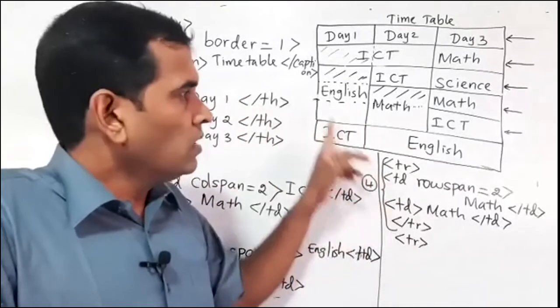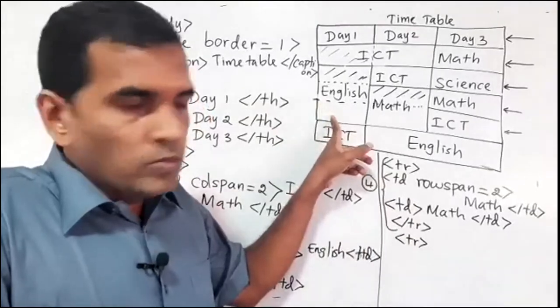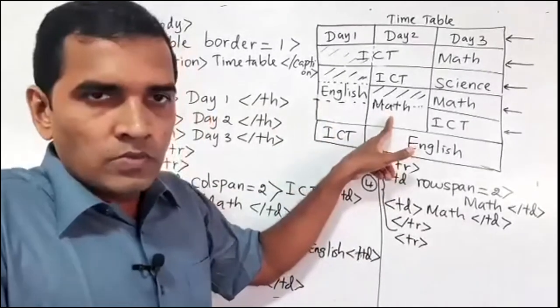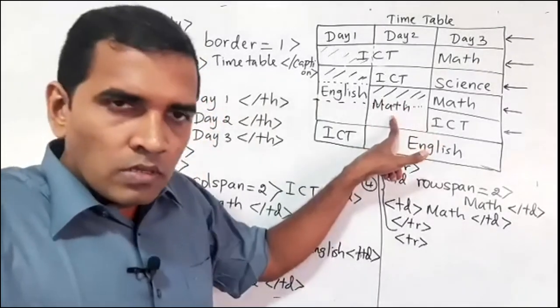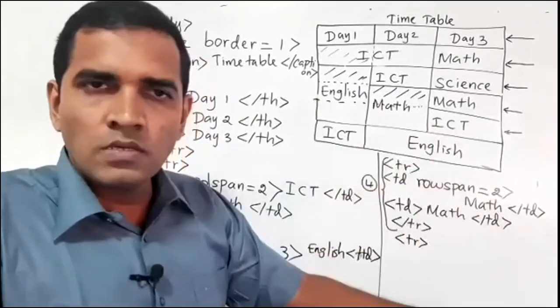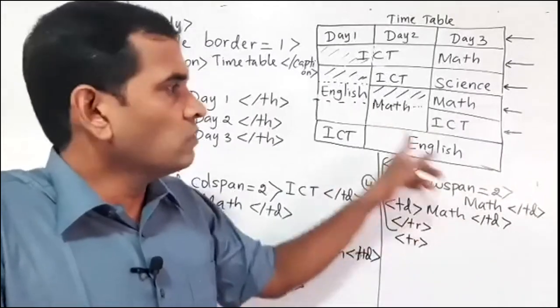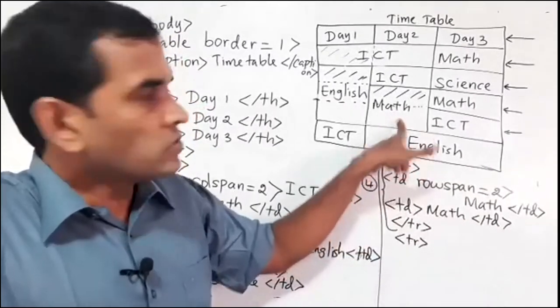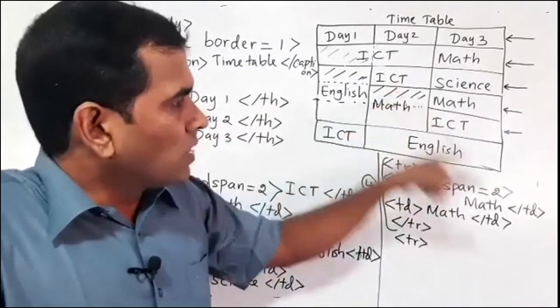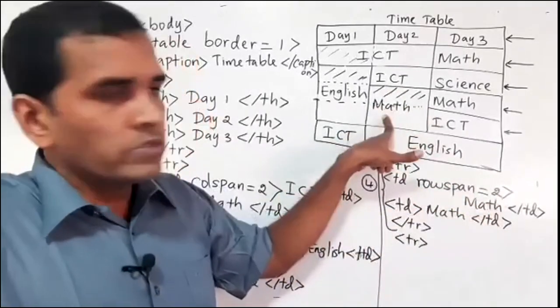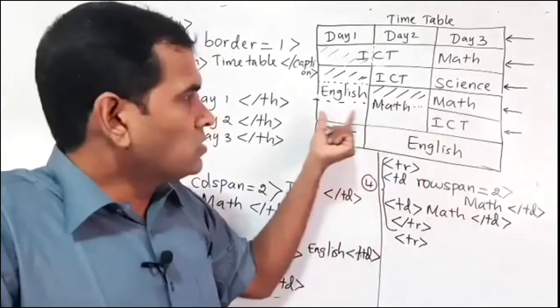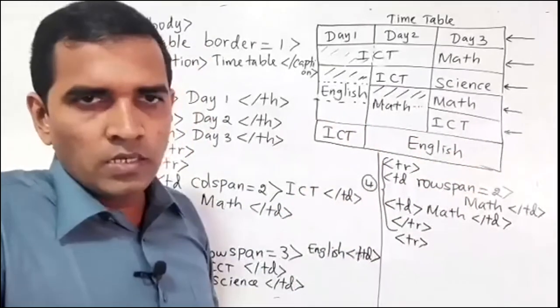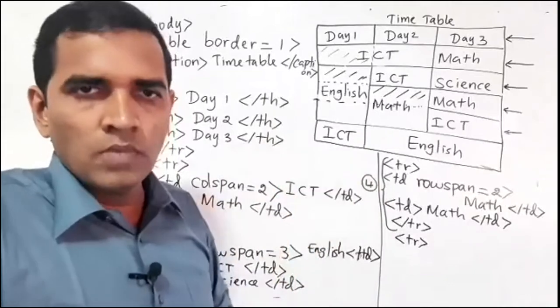So leave that. What is the next cell in the fifth row? This one, maybe this one, right? That below the dot, this one. But look, this has been created, right? Just now we created this one, because when we created this one, we put row span 2. So in the fifth row, the first 2 cells were already created. So no need to create them again.